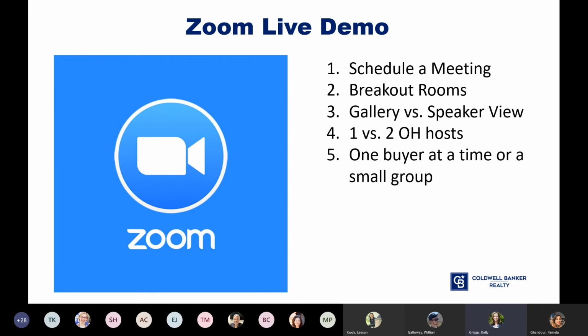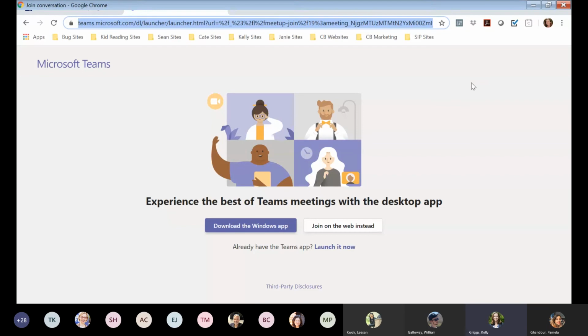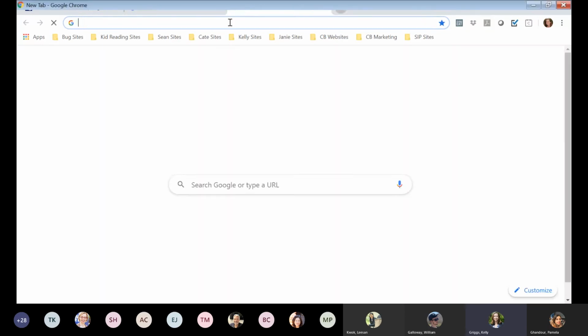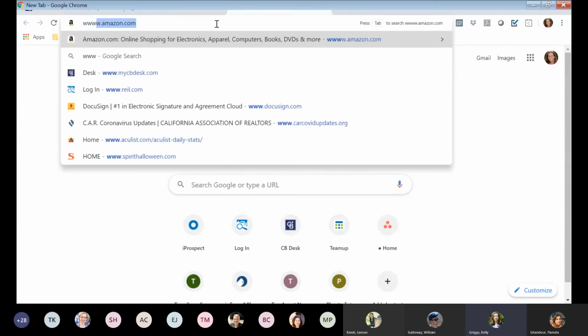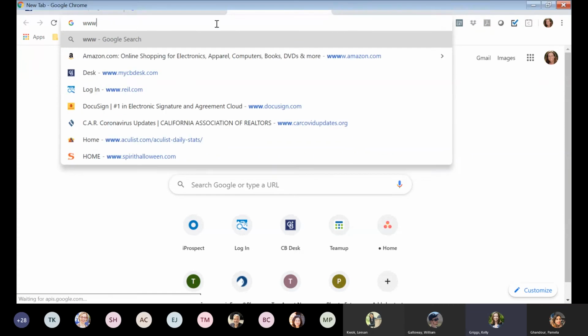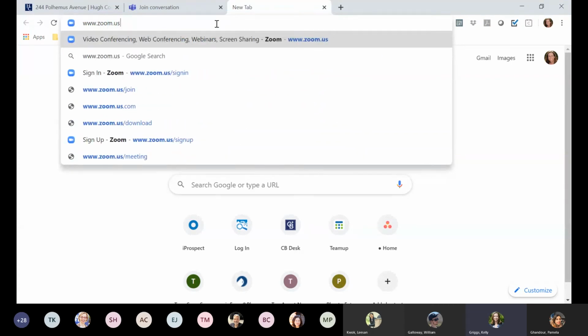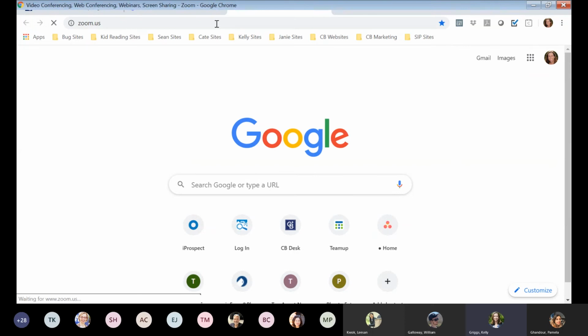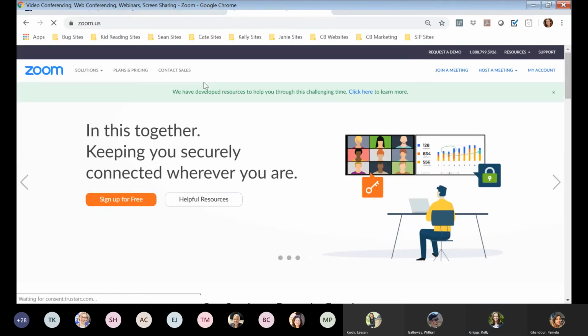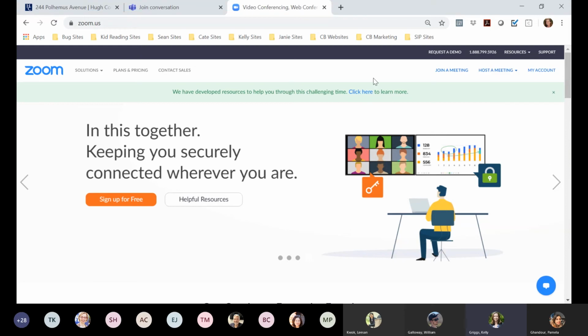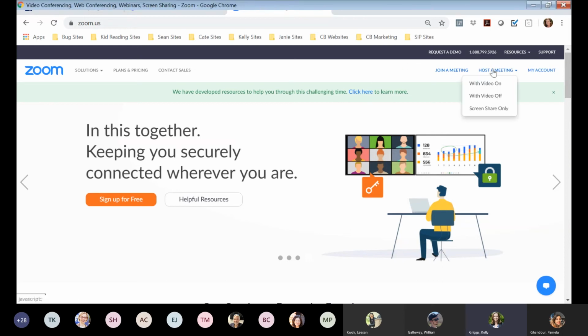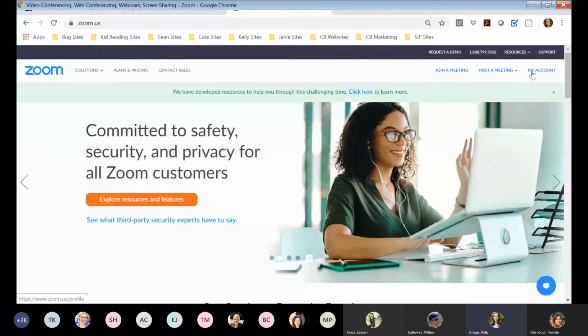And so what I'm going to do now is share my screen and go to Chrome. Okay, so you guys should all be able to see my Chrome screen. I'm going to open a new tab and just go to www.zoom.us. Okay, so that's the website you go to get an account for Zoom. And then just like I showed you in the screenshot, you can create an account. It knows that I have one. But basically, I'm already logged in actually. So that's why I have my account up here.